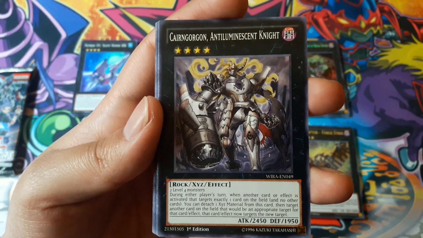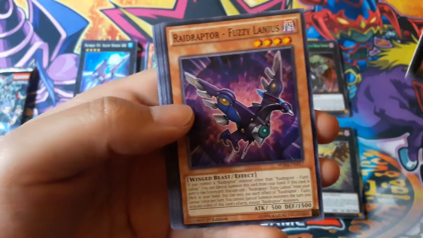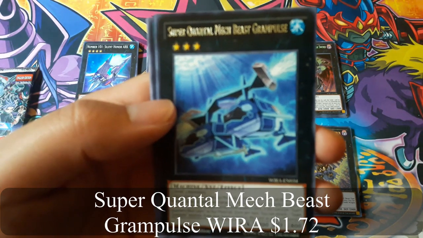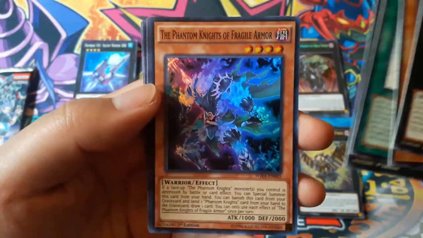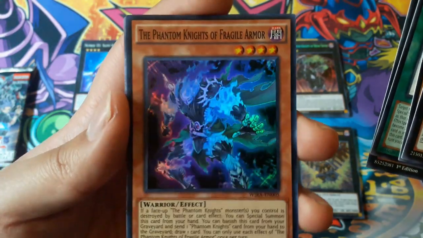Carrion Gorgon, Anti-Luminescent Knight. I believe that's how you say it. Super Quantum Mech Beast Grand Pulse for a rare. And the Phantom Knights of Fragile Armor for a super rare. That looks really cool.